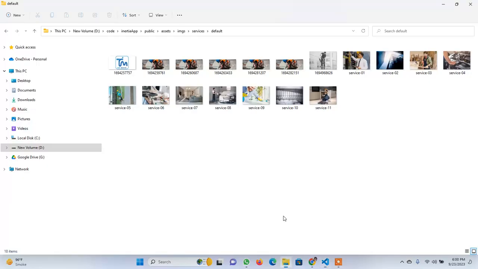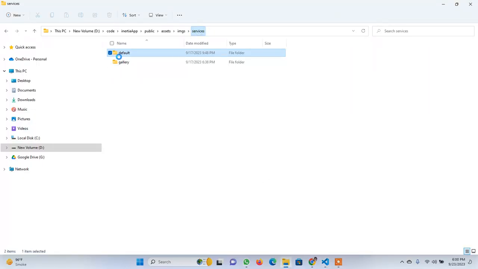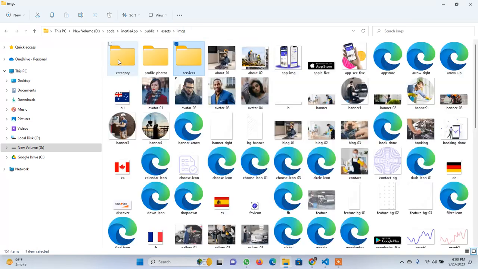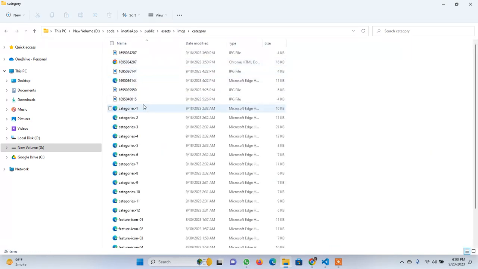One thing we have also checked in our category: are we saving overlay images anywhere?